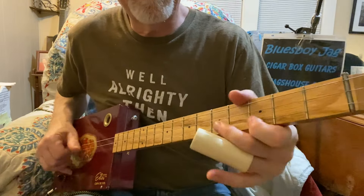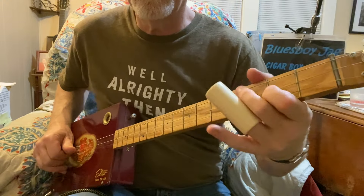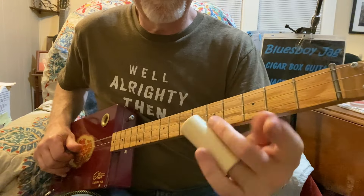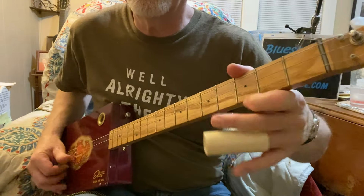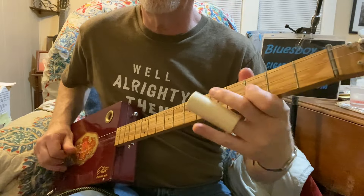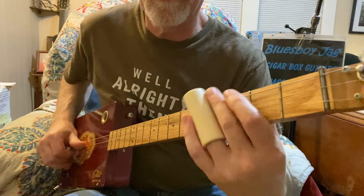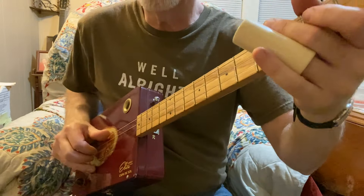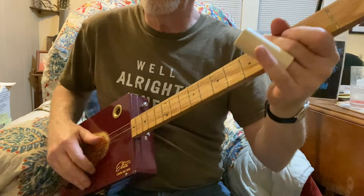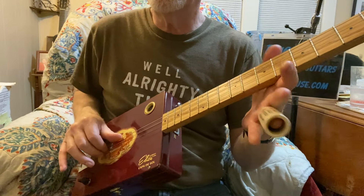So here's how I get around that. I'm using my first finger, just kind of jumping around, only using my first finger and pulling off. Then you jump to your slide. I'm playing the outside strings. I'm really just kind of jumping around and experimenting, using my fingers to finger pick. If I want to play a power chord, I play all three — I pluck all three at the same time: thumb, first, and second finger.